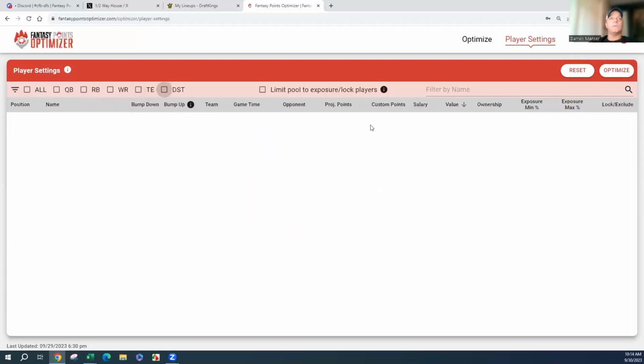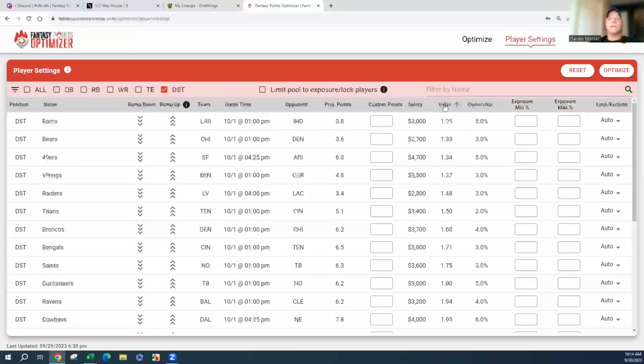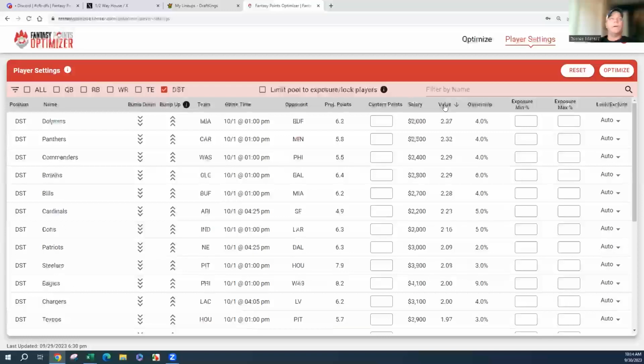And we'll look at defense real quick. Sort by value, and we have the Dolphins. That's interesting, they're only 2,600. I think the Panthers are actually sneaky. I know they've been bad, but they're at home. Minnesota on the road, they're super cheap. Washington. I think I like the Browns the best out of these guys.